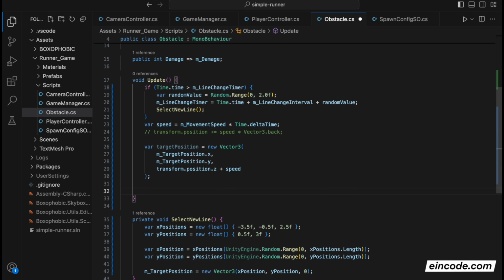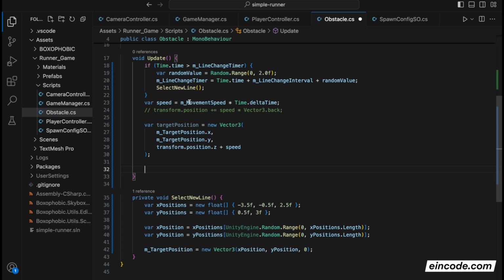Okay, and then to move, we can move this way as we have done here, or we can do it differently. I'm just thinking now if we are handling it correctly. I'm overcomplicating it. So this can stay. The target position can stay, but we don't need to add speed here. It's just this will be our target position that we've calculated here, and we will move here with this. So let's uncomment this. We'll move first forward, then we will calculate the target position together with our forward position, and then we will use here a function called MoveTowards.